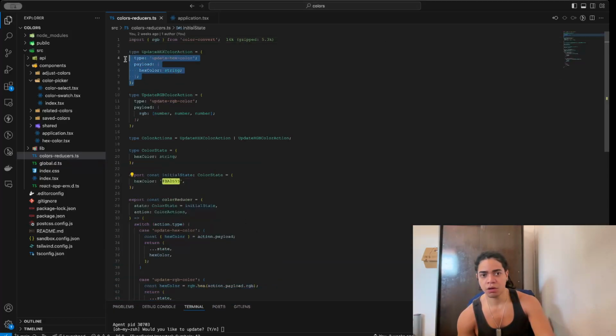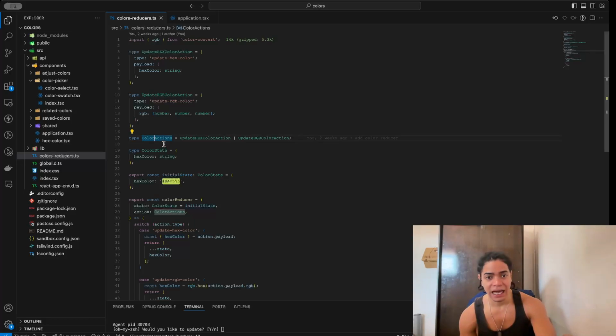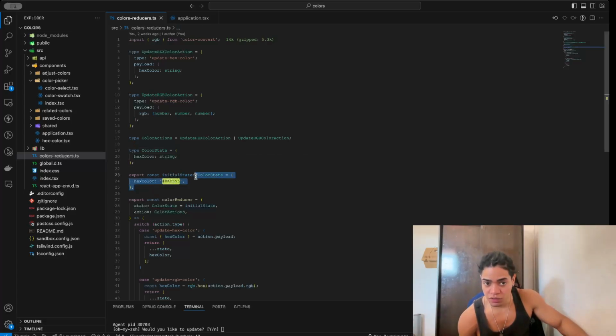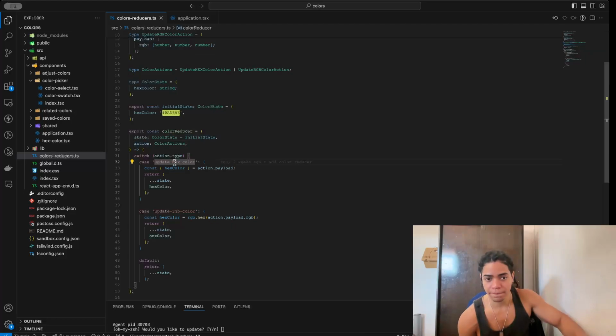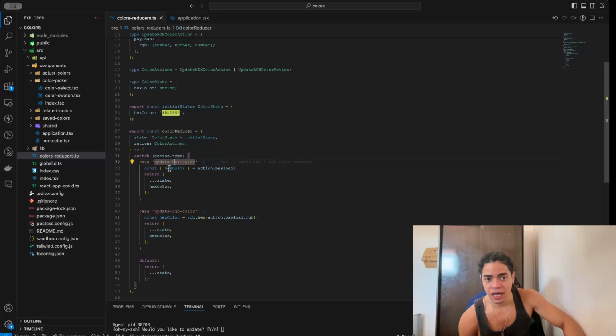So what we did here is create all of the different types of actions, and then create an action reducer. All the different actions that it can be, as well as our state. Here we define the initial state, here we start assigning a value for that, here we assign a type, and here is how we pass the initial state as well as the different actions that we can have, and how this will help us to complete this.